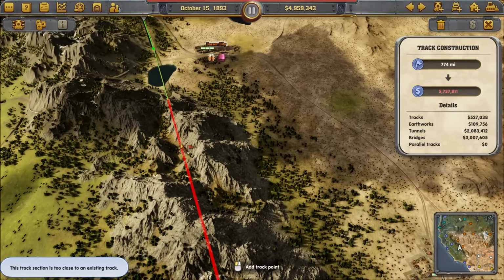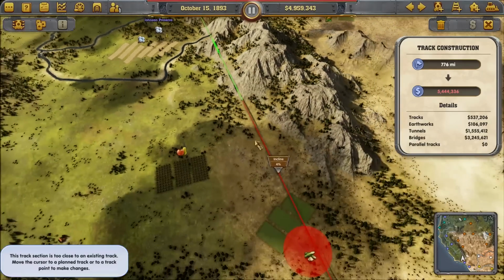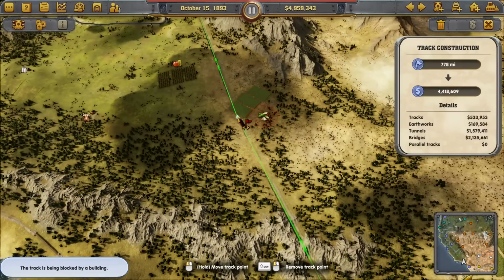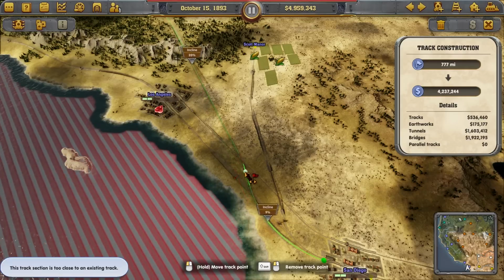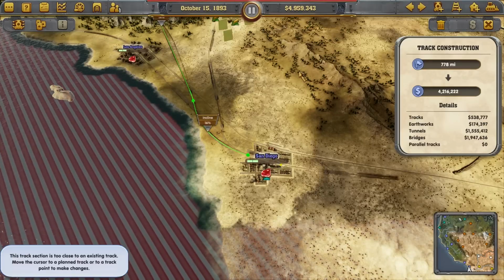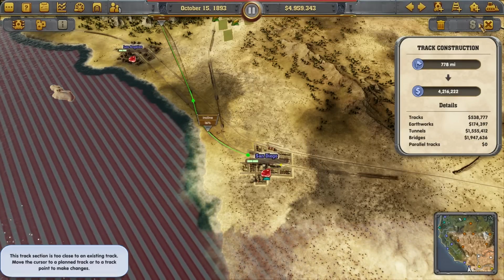$774. Yeah, just go straight over the mountain. We'll just go for completing the mission and nothing else. $778 at 4.2 million, a direct route from San Diego to Portland.